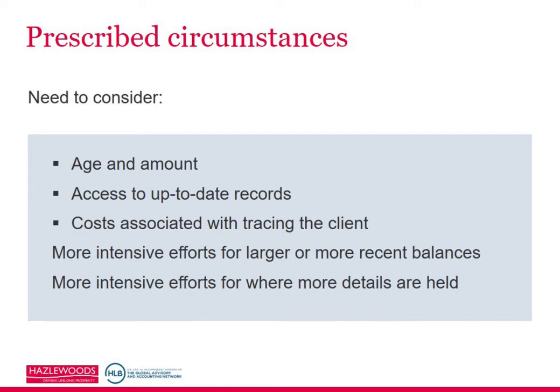The other factor you may need to consider is access to up-to-date records. If, for example, you have inherited an older balance from a retired partner or a balance from many years ago, most of the records may no longer be held due to GDPR reasons. As such, you will not have sufficient documents to be able to conduct a trace on a client or use a tracing agent. The SRA will expect you to make sensible decisions on these balances.